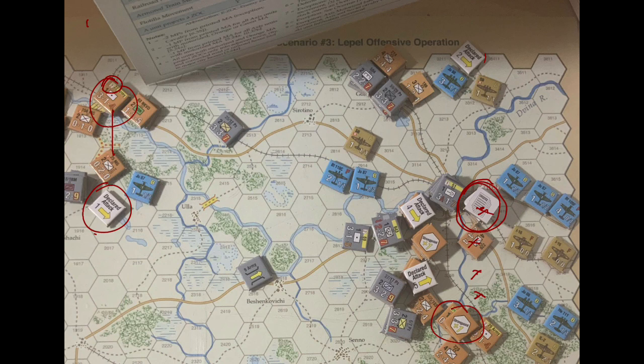Okay. After the Soviet reaction phase, we have the proper combat phase, the Axis combat phase in this case, and we would start it in this scenario by allocating the air units that would bring support or cover fire for these support units in each attack. The Axis declares first, and then the Soviet comes afterwards. The Axis can bring up to 3, the Soviet can bring up to 2.